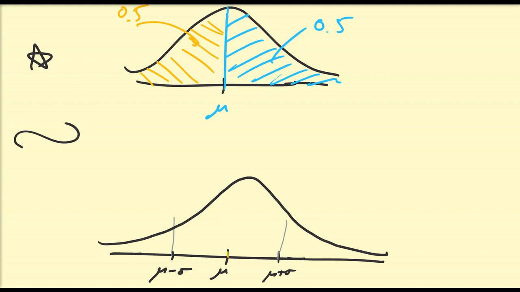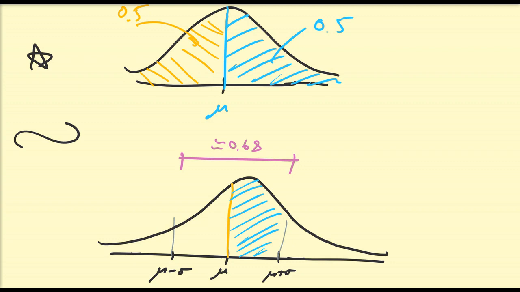Alright, so what we want to figure out is the area in each of these little regions. The empirical rule already states that the area within one standard deviation from the mean is approximately equal to 0.68. So the area within one of these little gray-yellow regions is going to be half of 0.68, since it's symmetric about the mean. So this area right here is equal to 0.34, and this region right here is equal to 0.34 as well.